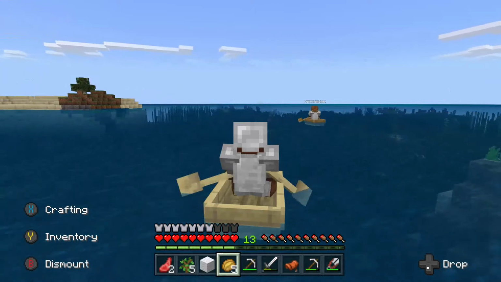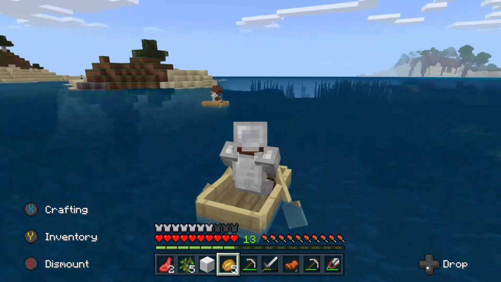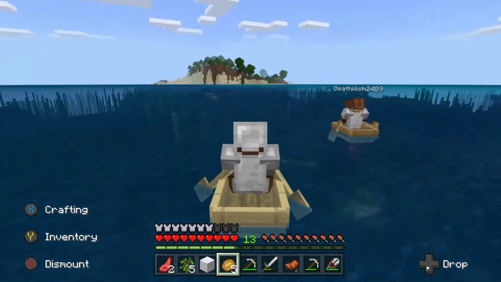Whoa! I just had a weird glitch. Is that a guardian temple? No, it's a crawl place. There's like a weird glitch with it. No. There's a little island out there. We can check out that island. Okay.